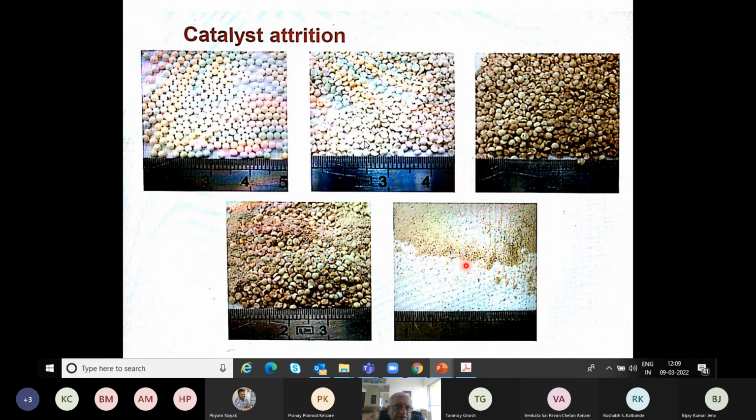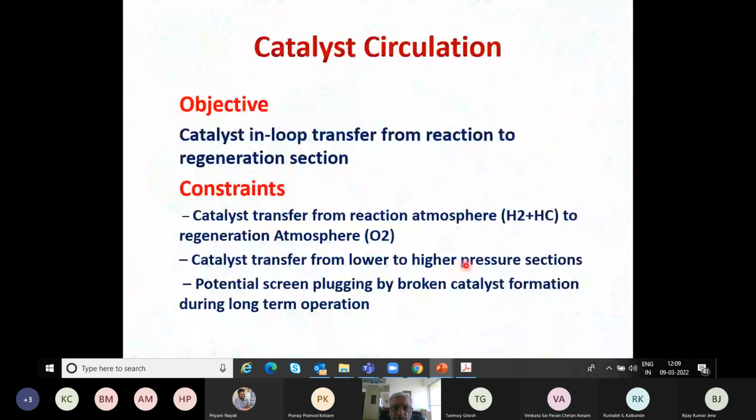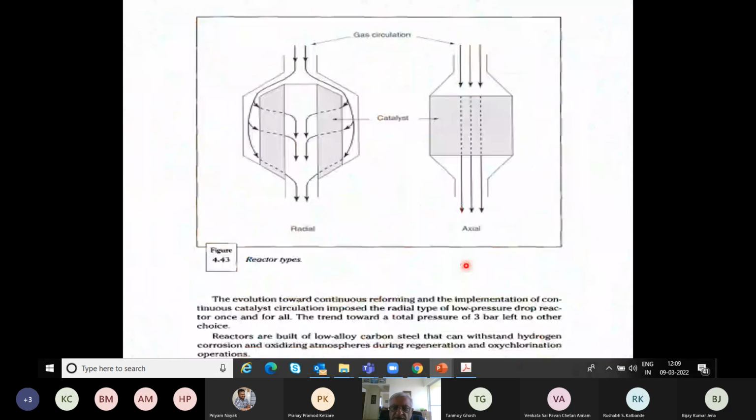And always remember that the advantage of this radial flow that I talked to you about also helps in one more way, and that is that the entire bed is not sitting on the screen. So the catalyst which is at the bottom can get crushed because of the hydrostatic head of the catalyst sitting on the top of it. Here the head is small, and basically the catalyst is filled up more in this way.